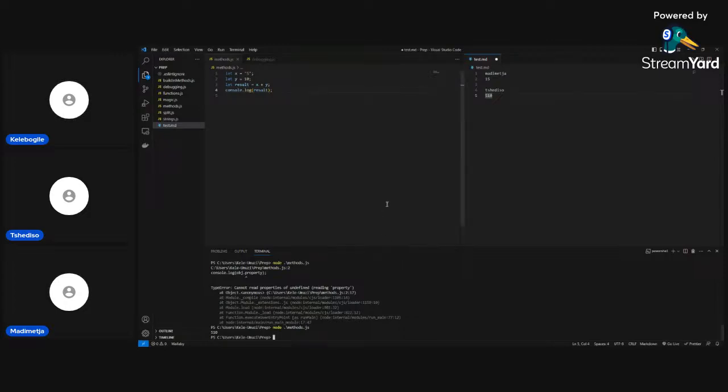So what happens is there's a string there, and then there's a number. When you add a string and a number, the addition doesn't behave like your mathematical addition.